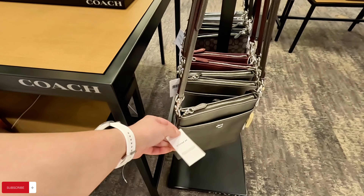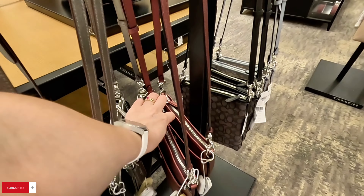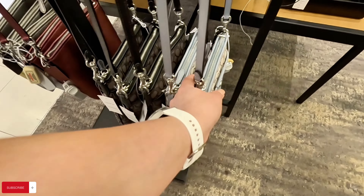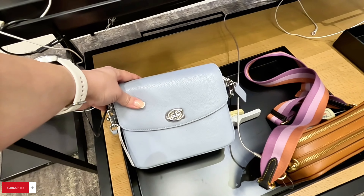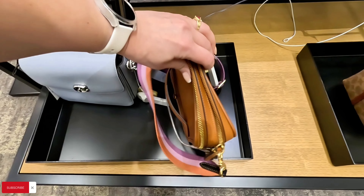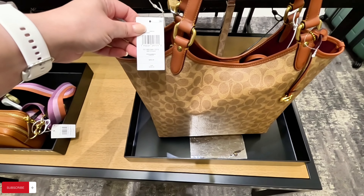This little Coach crossbody is $175 and it says if you open a Macy's credit card you get 20% extra off, so that's a good price — 20% off the $175. It comes in this color too, beautiful metallic, and this black and gray. They're all $175. Look at this blue and gray, so beautiful. They have this one for $295 — a crossbody, super cute — look at this one with the straps. And this one with the purple straps, I don't see a price on that one, looks like somebody ripped the price off.